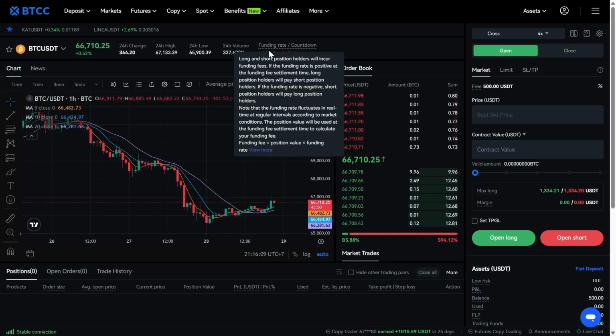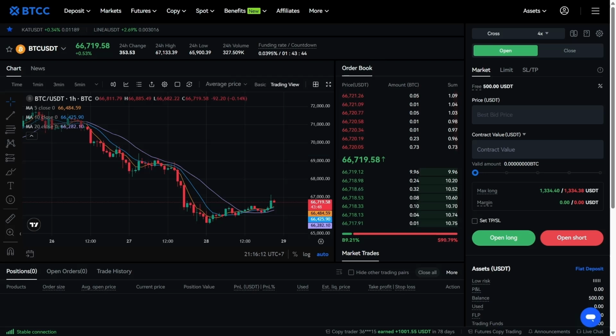On the right, we can see something called a funding rate and a countdown. A funding rate is applied every 8 hours to your open positions. Funding rates are a small payment paid between long and short traders to keep futures prices close to the real spot price. If funding rate is positive, like it is now, longs pay shorts, and if it's negative, shorts pay longs. So that's what this countdown is.